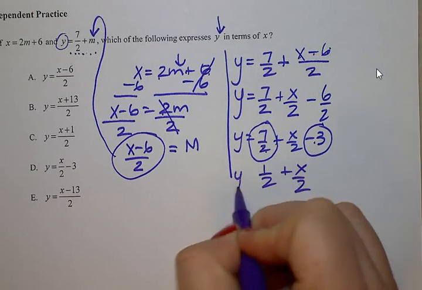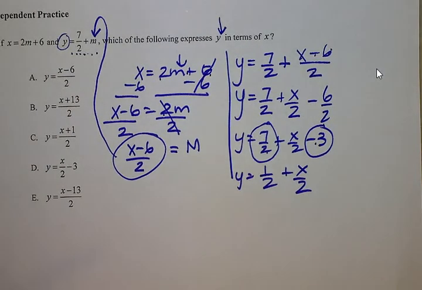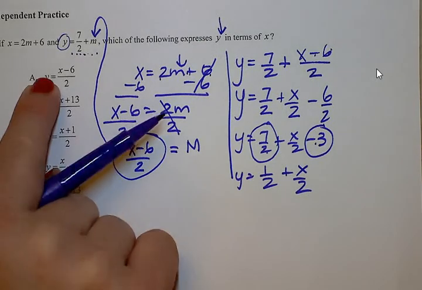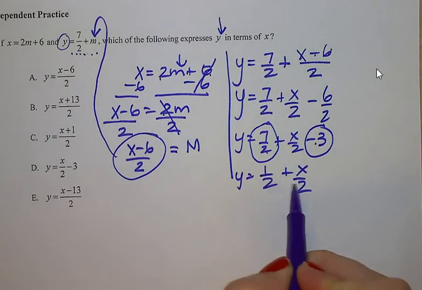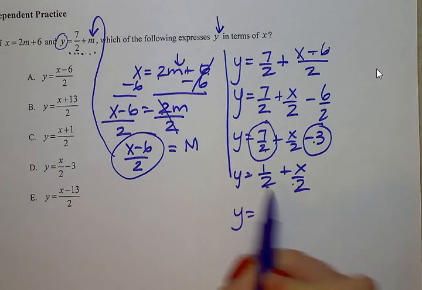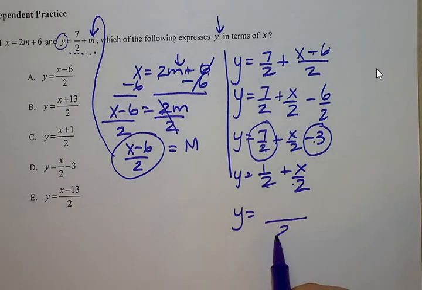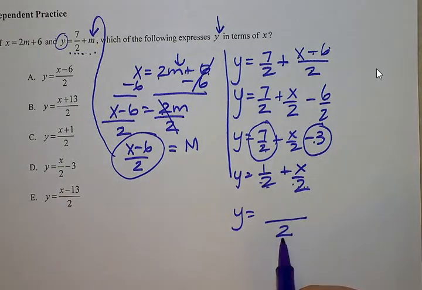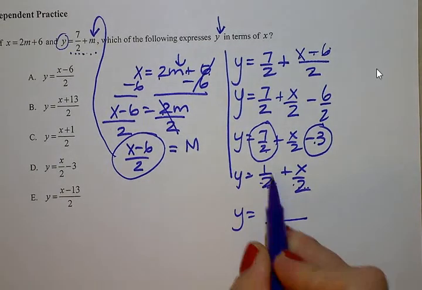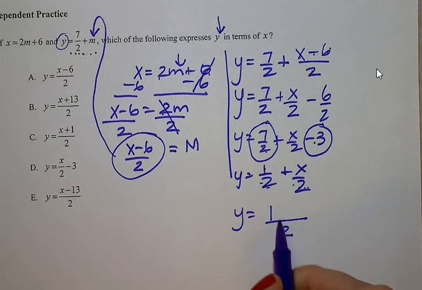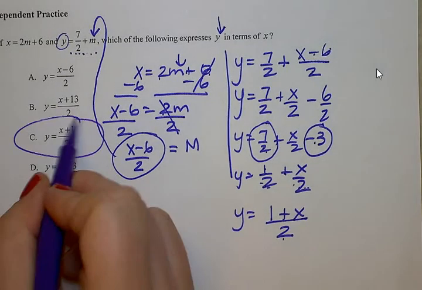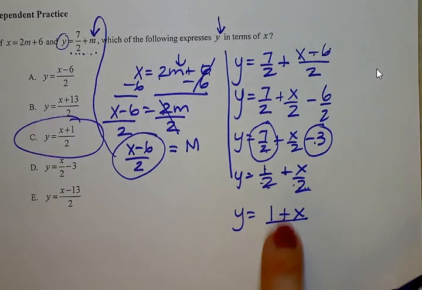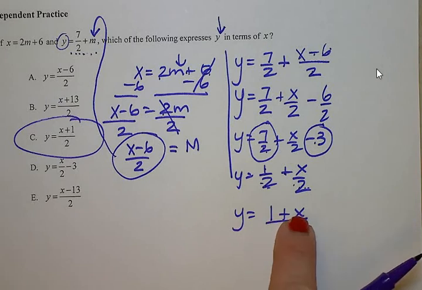All right, now let's look at our options. Do we see any 1/2 plus x over 2? Not exactly, but notice again, I have the same common denominator. So I can push these quantities back together, leaving 2 on the bottom, not 4. Don't go 2 plus 2 is 4. Leave the common denominator, and on top we have 1 plus x. Correct option is C. The order does not matter, so 1 plus x is the same as x plus 1.